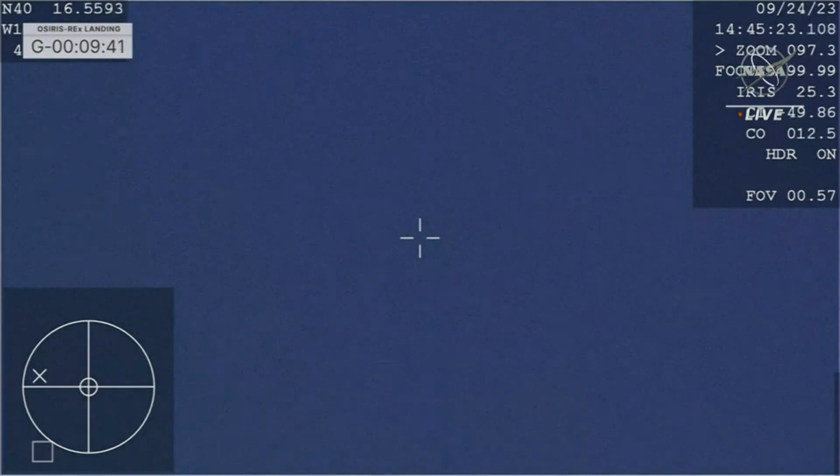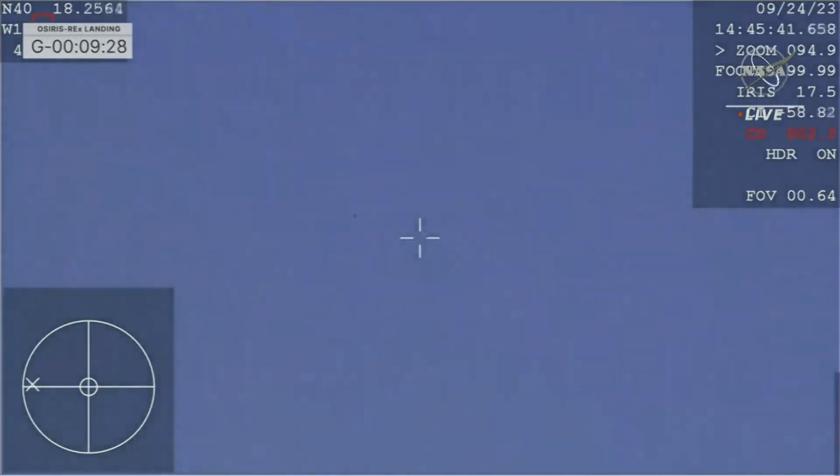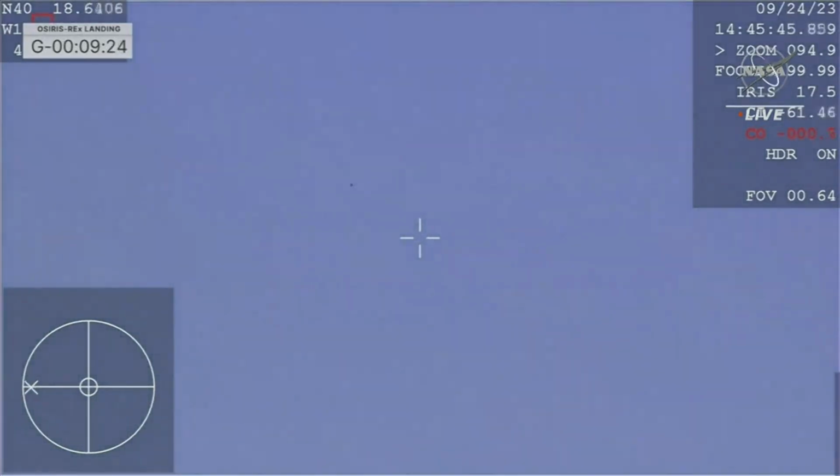And in just a few moments, we should be entering into special use airspace. This area was specifically chosen for this mission. It's a wide open, vast desert space, relatively flat, perfect to land this sample today. We did, as I mentioned, have a couple days of rain here leading up to this event, so the ground is a little bit soft.